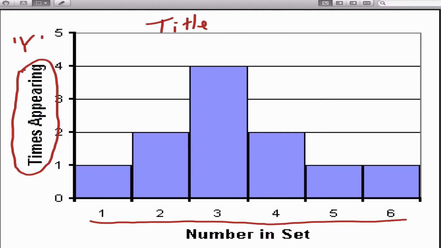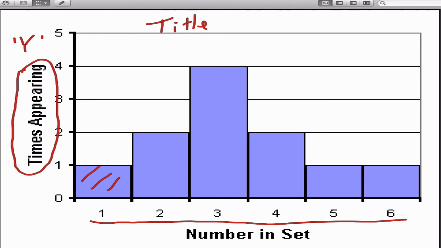So you need to have a title, y-axis with labels, x-axis with labels, and then you obviously need to make the bar graph itself. It helps to make these bars, instead of, say, this one being blue, let's make it, say, reddish. All right, so then you can distinguish the bars from each other right away. It's, I'd say, more of a visually appealing type of deal.